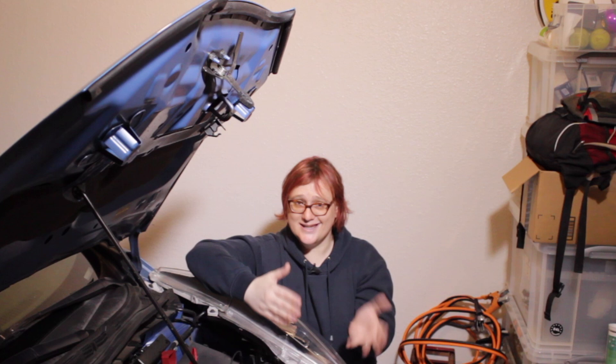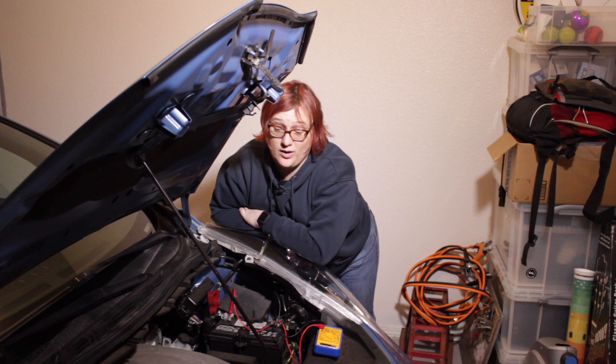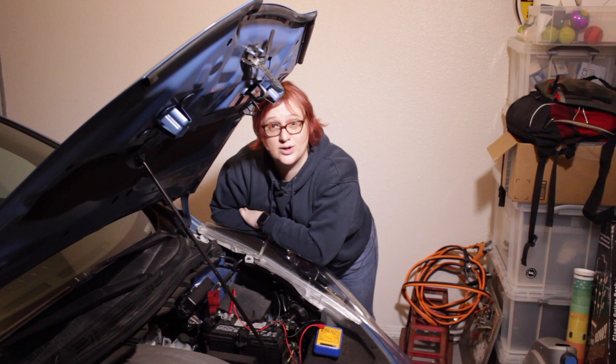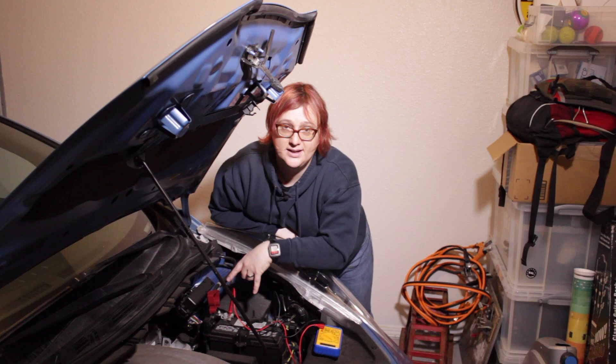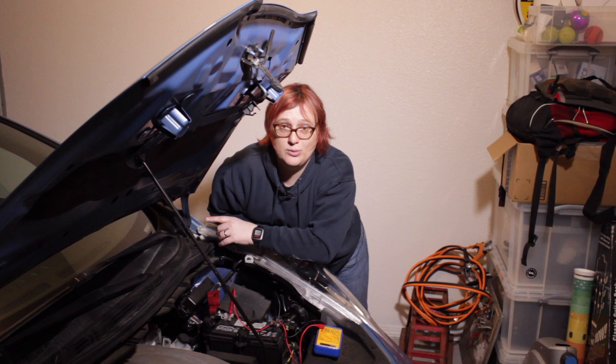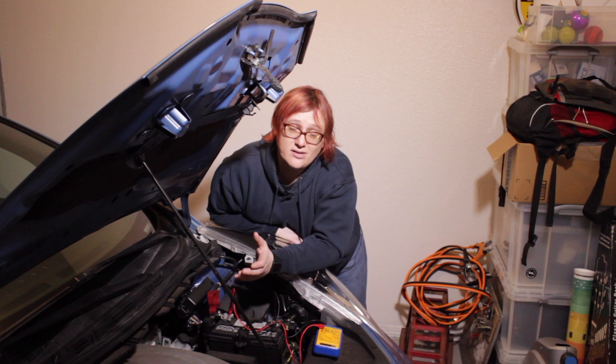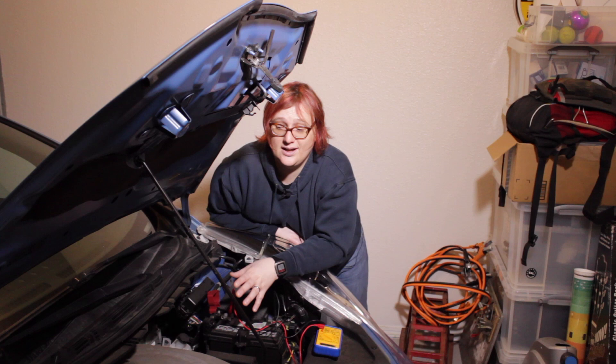And that's exactly what happened to this car this morning. When I came down and we were trying to figure out why the car wouldn't turn on, why the keys weren't working, I popped the hood and threw a voltmeter onto the two terminals of the 12-volt battery. This little thing here was giving me a reading of about five and a half volts. Five volts, while enough to power an LED, is not enough power to turn the car's onboard power systems on and allow the car to energize the main contactors. It's a bit like in an internal combustion engine vehicle when the 12-volt starter battery is so weak it can't turn the engine over.